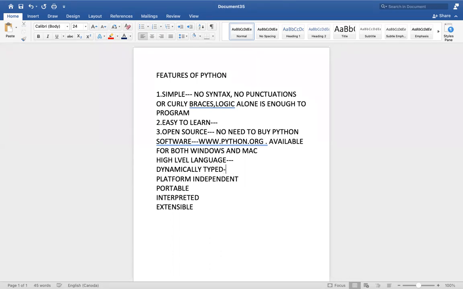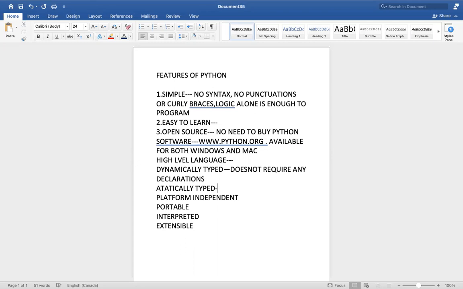So dynamically typed languages do not require any declarations. For statically typed, it is Java, C.